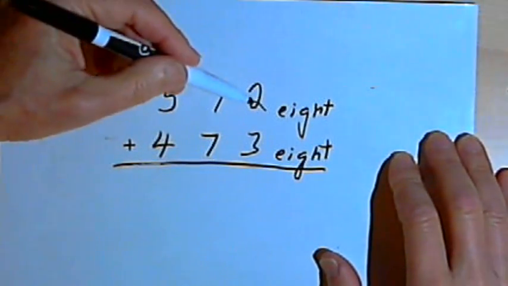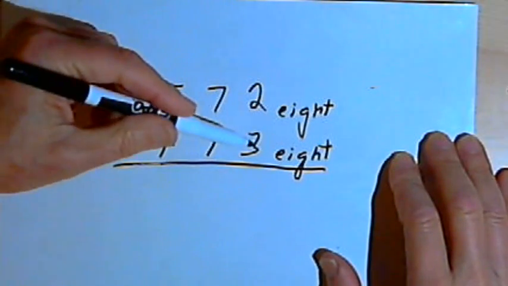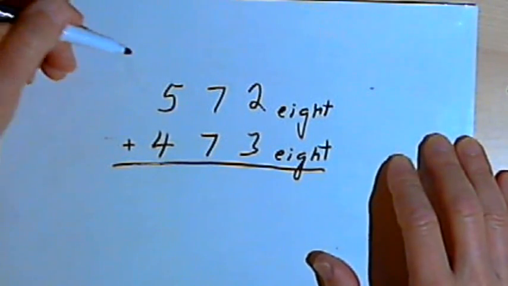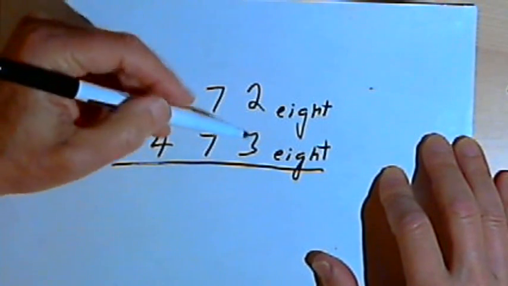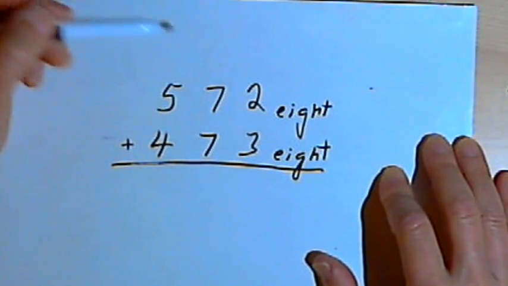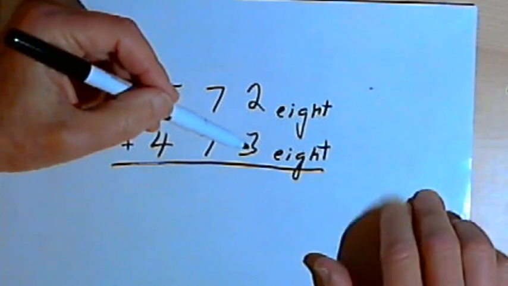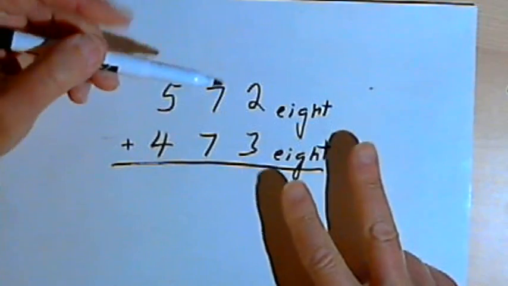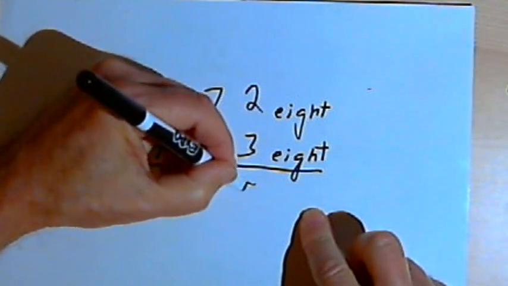So I've got the numbers 572 and 473. And I have to add those together. So I'm going to do those without a number line. So I have to add the 3 and the 2. And once again, we're assuming I've learned how to count. So 3, and I want to add 2 more fingers: 3, 4, 5. So 3 plus 2 is 5.